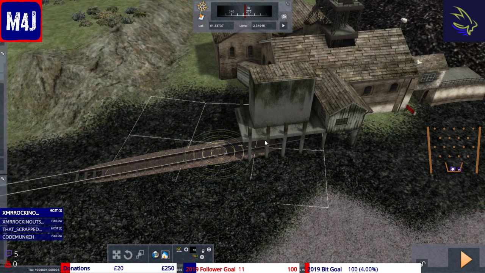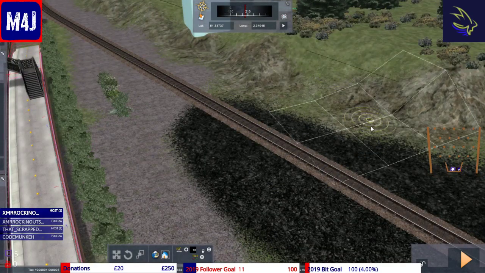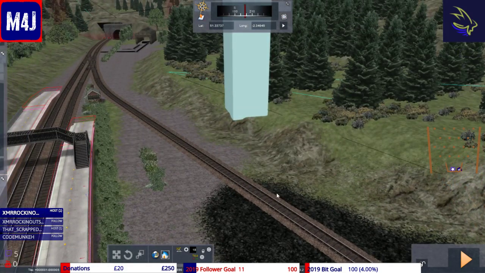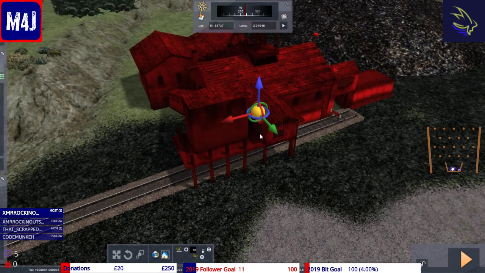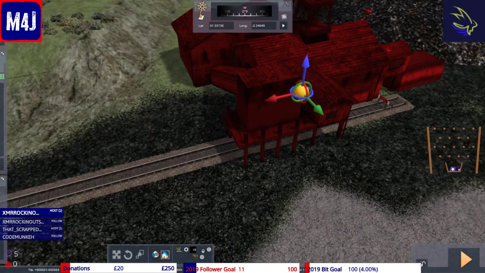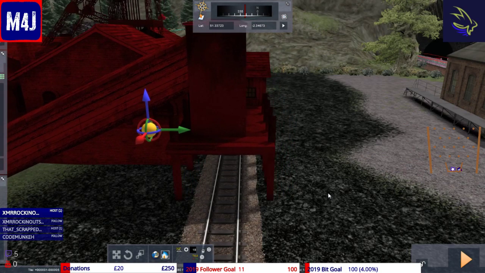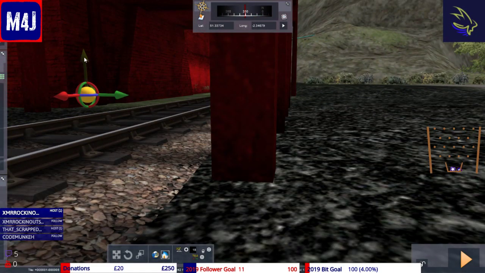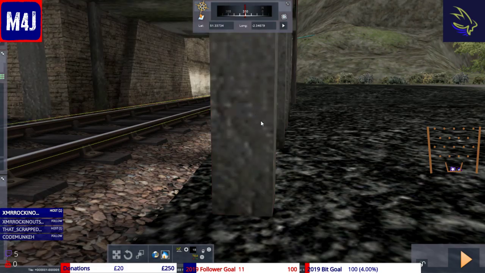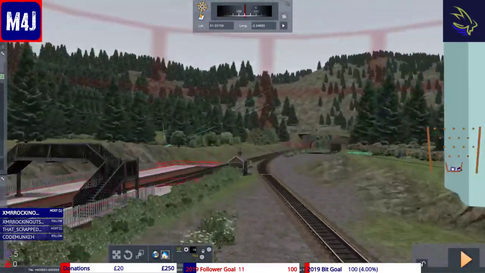That one. Alright, so this, whatever you call this, yard, is going to get redone slightly so that it all fits. Let's move that back a little bit. Is this floating? Yes. So you'll sink down slightly. There we go. Okay.